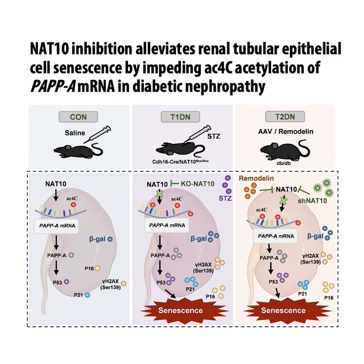Let's expand on that text message metaphor to visualize what Net10 is actually doing. Because if mRNA is the text message with instructions, Net10 isn't just any pen. It's a molecular highlighter pen. By adding the ac4C tag, it's basically highlighting the text message in neon yellow ink. It makes the message highly stable. So instead of the cell reading the message once and then deleting it, the cell reads it over and over again, building massive amounts of whatever protein that message codes for. The ac4C tag enhances translation efficiency and mRNA stability. It literally forces the cell to mass produce whatever instruction is highlighted.